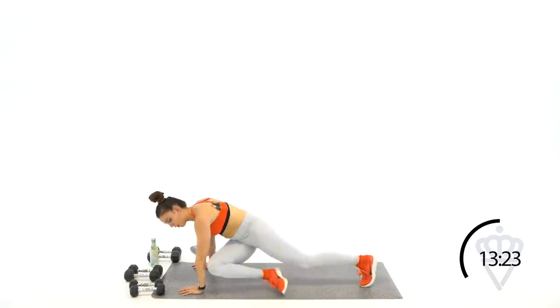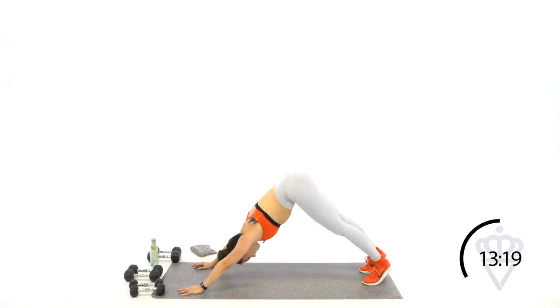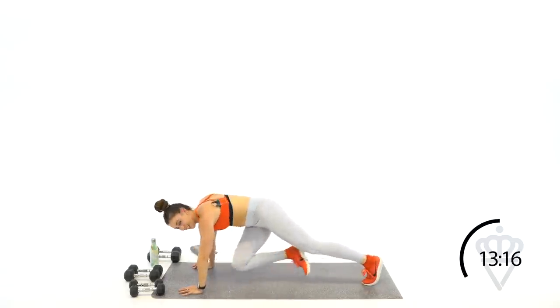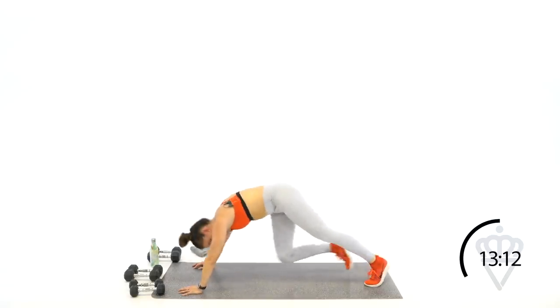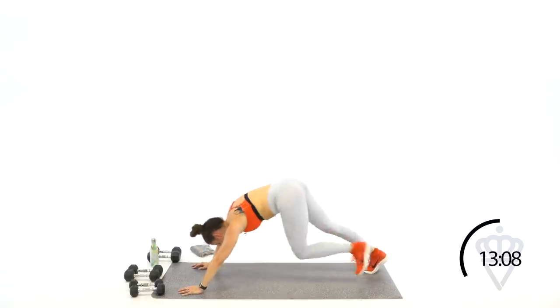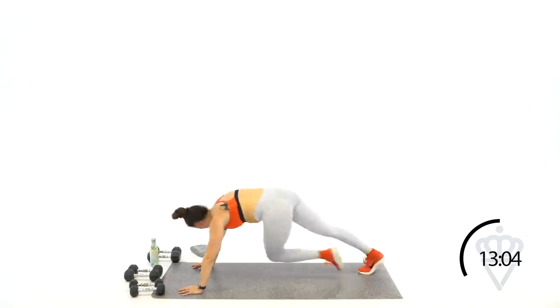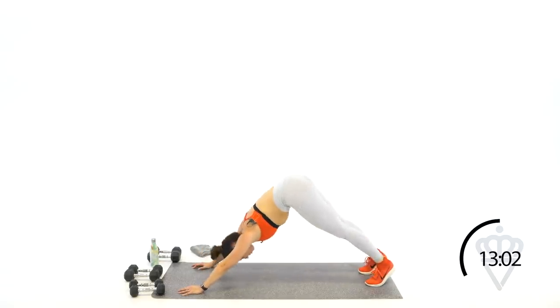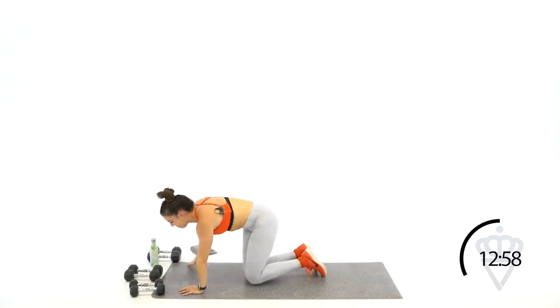All the way up, all the way down. Think about your hips. They rise, they fall. As they fall, you make them rotate. Great job. Give me 10 more seconds, and we're going for that last round, okay? I'm with you. Let's do it. Make this workout your best. And rest. Okay, let's go back.